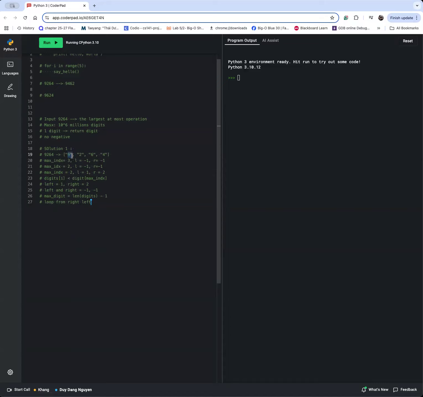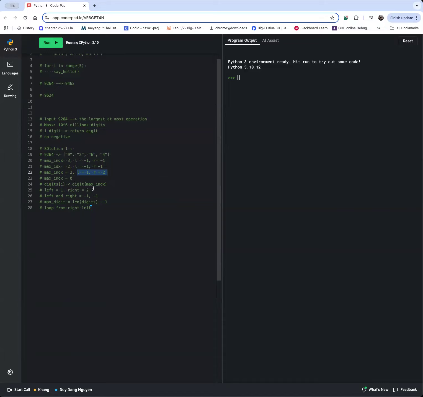Now I points to 9, and the max index still points to 2, so 9 is greater than 6. So you just need to update the max index here. Then it's going to be 0, and you don't have any values to traverse. So you have left and right here, and then you can just do one swap, and then you find the answer. So that's it.